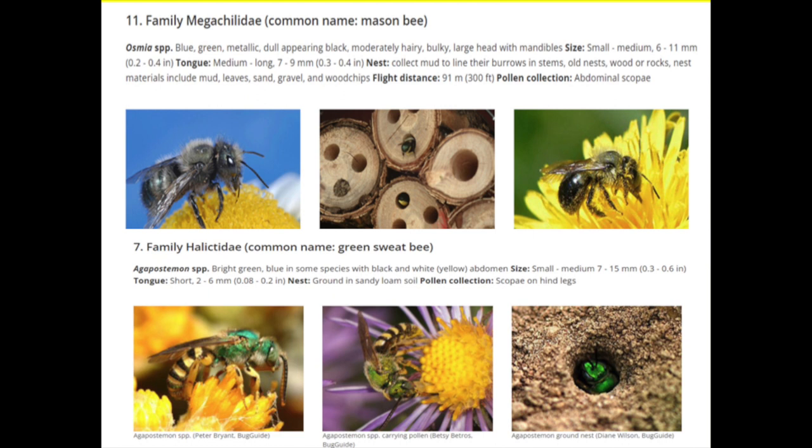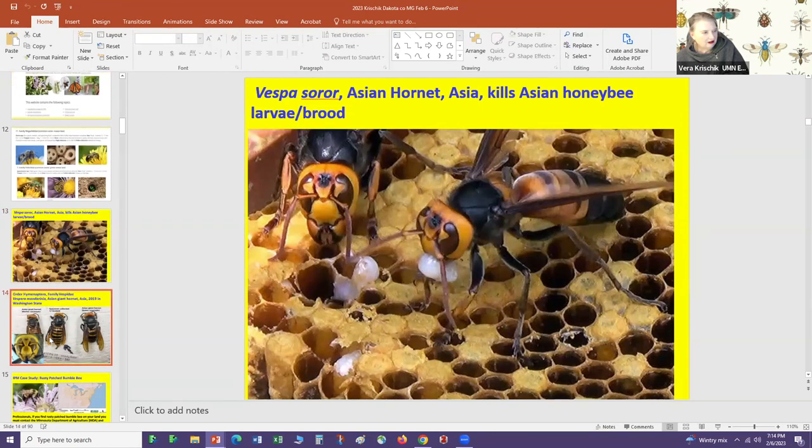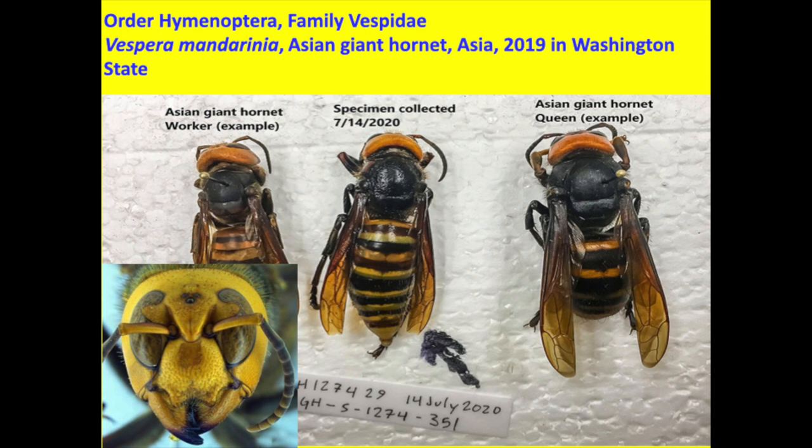Here are the worst wasps — they're not in Minnesota, but everyone likes to be scared. There are these huge Asian hornets. They're picking up baby honeybee larvae and crushing them. They think they have them in control — they're from Asia, where honeybees are from, so they were a biocontrol there. But we don't want them in this country. Look at those jaws — holy mackerel. Here's their eyes, their ocelli, and their mandibles. They have elbowed antennae — all Hymenoptera have elbowed antennae.